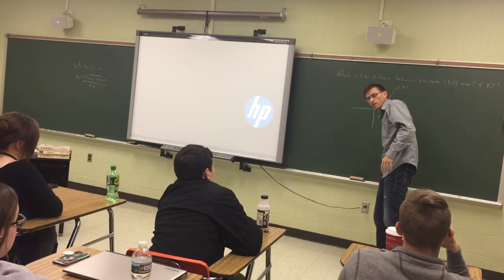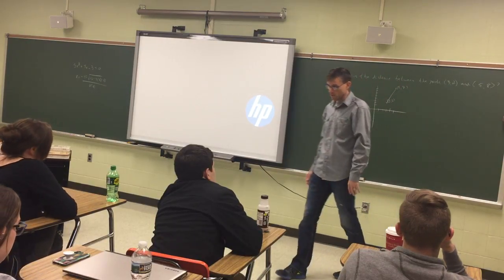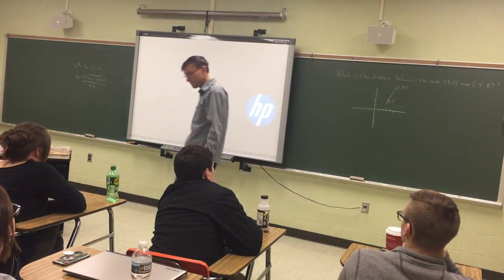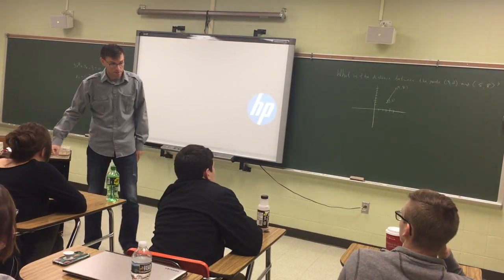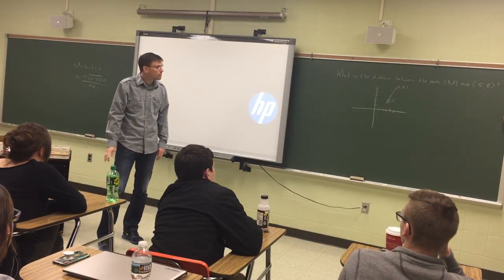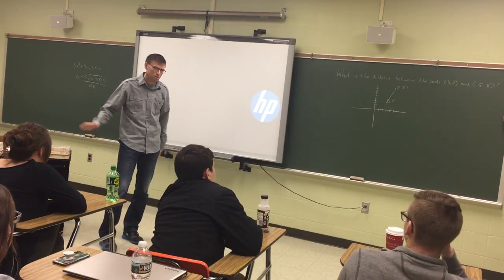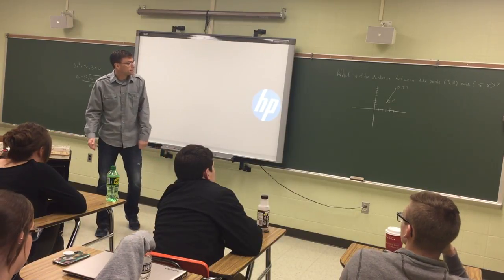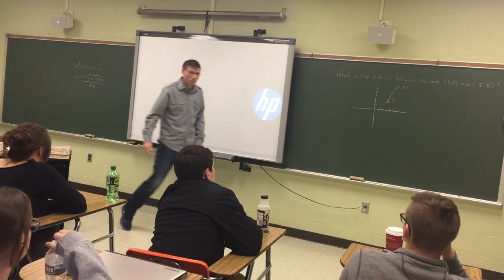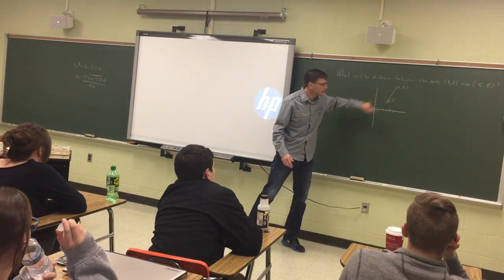So if they don't, I give them 30 seconds, a minute, whatever, and I'm walking around, and now I'm going to push them a little bit in the right direction, right? I'm going to say, well, think about this. We know how to plot points, and those look like points, so just plot it. And draw this line, and then maybe a little while later, well, you have to find the distance right here, right?